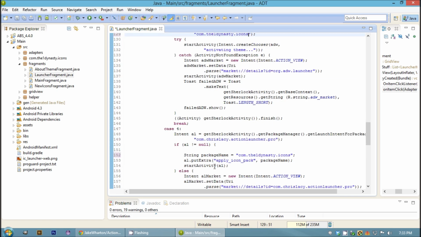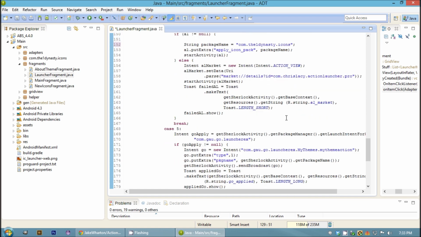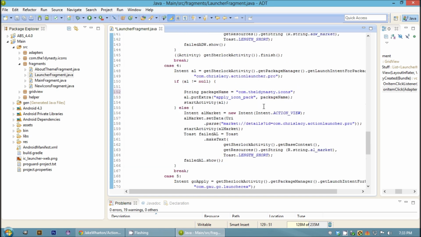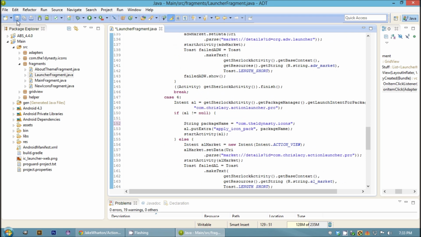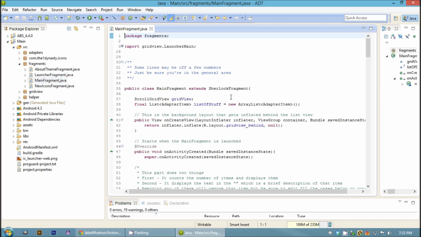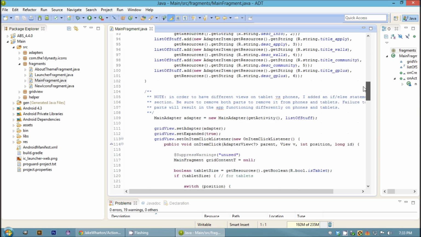The other one is right over here, for Action Launcher. So if you don't change those, when the user goes to press the apply button, that's going to force close the application. So you don't want to have those issues. So make sure you change those before you start digging into the actual application and editing everything.